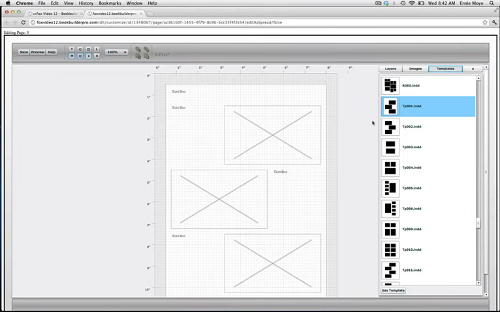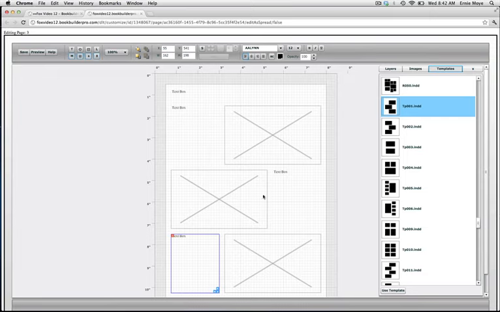Now when you use a template, it shows you some recommended places to put your text. Now I want to be sure, if I do not want to use any of these places, to get rid of those boxes. To get rid of those boxes, you would just simply click on it and go up here and choose either the red X here to delete it, or go up here and choose the X to delete it. But let's leave them on there for now.